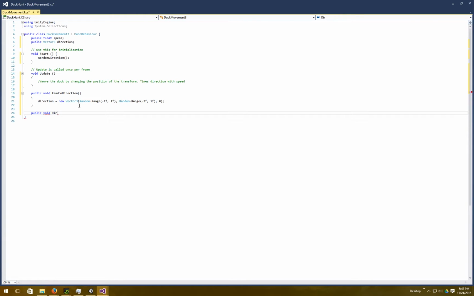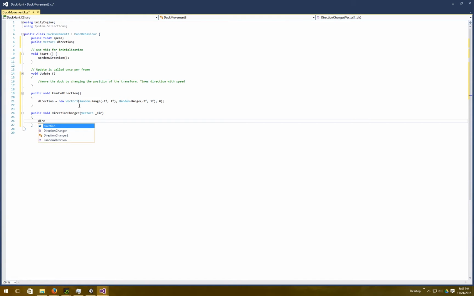So I'll do direction changer, and we will pass in a vector 3, and this will be the flipping, like there will be a vector 3 that flips our current direction.